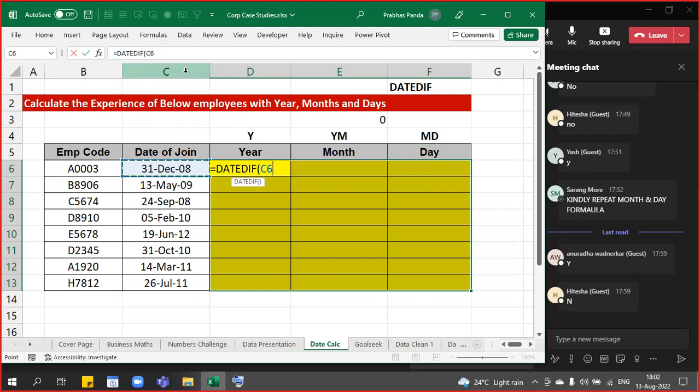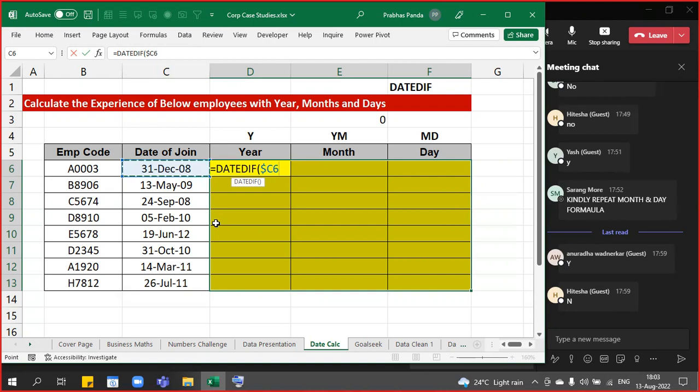So when data is moving, and that too moving within a column, instead of locking the cell, we should lock the column only. And to lock the column only, we need to bring the dollar symbol before C, that is before column. And to bring the dollar symbol before column, hit your F4 key 3 times. Just do it now and check. Are you getting only one dollar symbol before column? That is column C by hitting F4 key 3 times. Confirm?